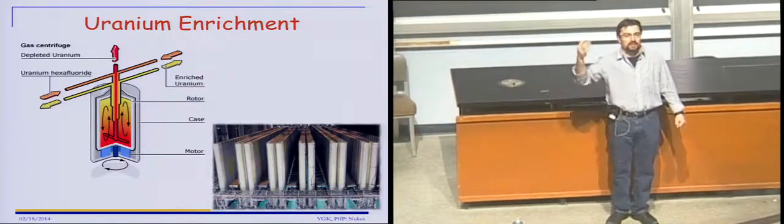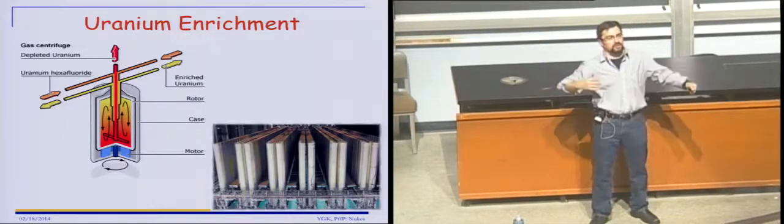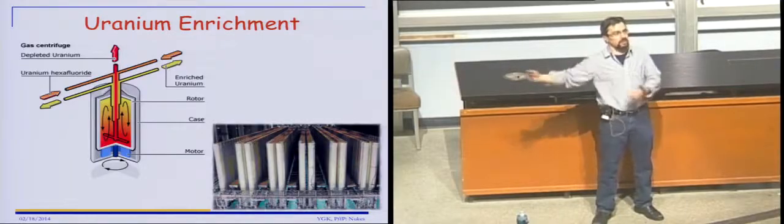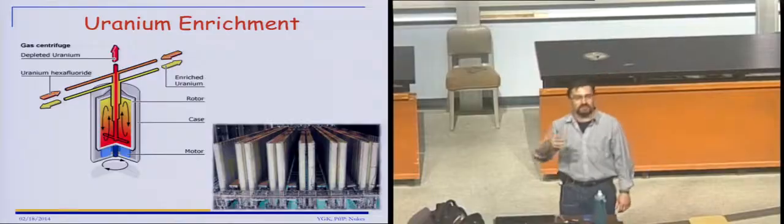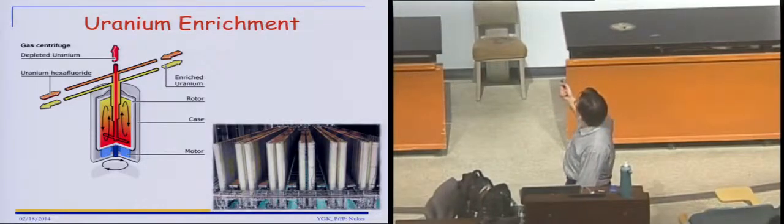If you weigh 200 pounds, you experience a force to the outside that will be stronger than your passenger's if they weigh, say, 100 pounds. So the heavier elements, when you spin them in the centrifuge, tend to be pulled to the outside, and the lighter elements tend to stay inside.